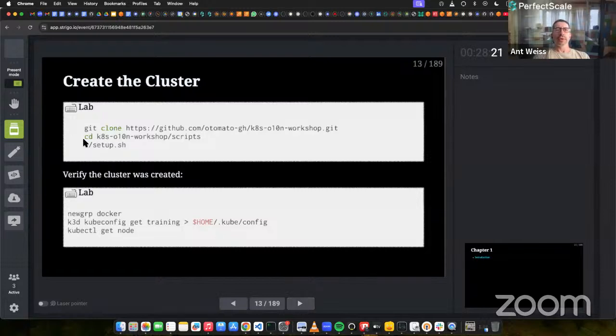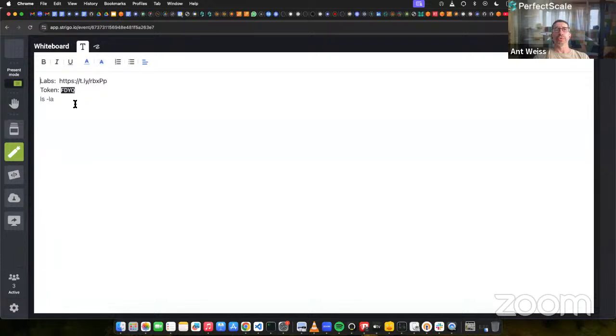So, okay, we don't need to run this here. If we weren't running, then we would have run the setup script and create the cluster. And we don't need to do this. So the only thing you actually need to do in order to see that your cluster has been created is run kubectl get node. Just make sure you're getting access to the cluster because everything else has been set up for you.